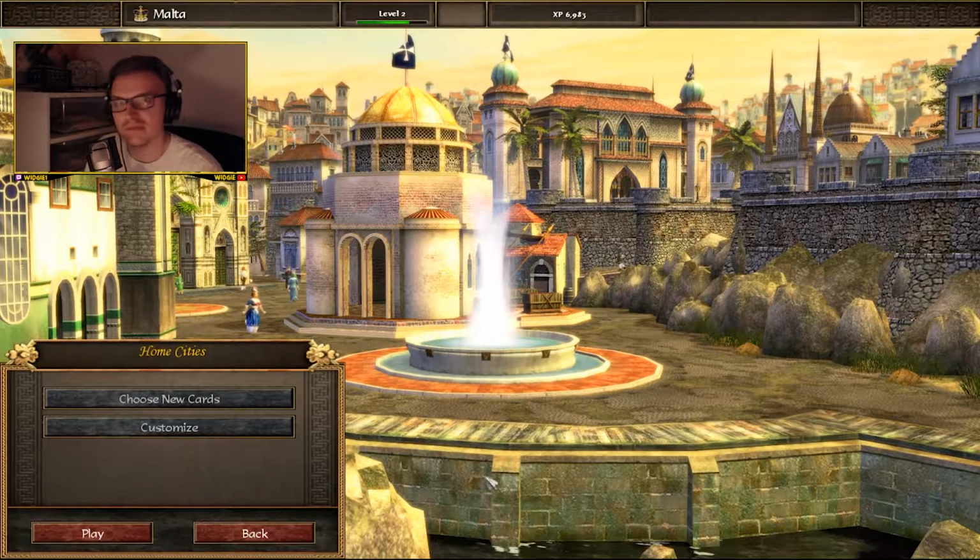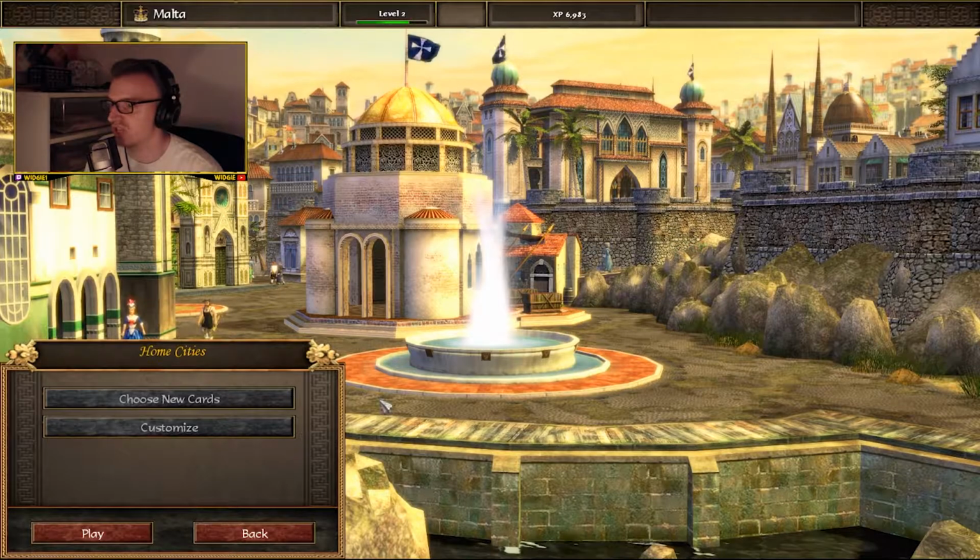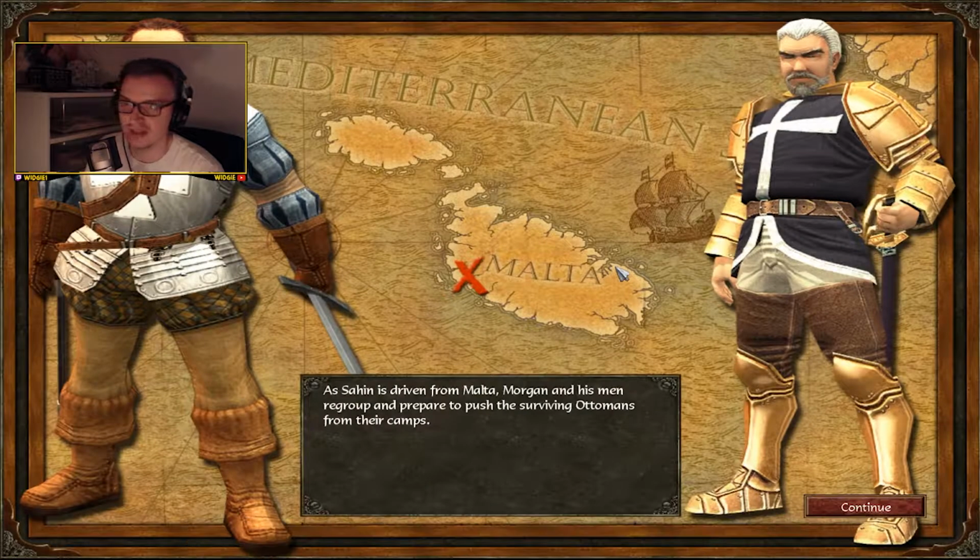Cool. And I remember this as well, as it levels up, you can upgrade buildings and stuff, or I think the scenery changes, which is really nice. So you can't really do much here. I think it's just showing you the city. There's no buttons available. So I'm just gonna click play.